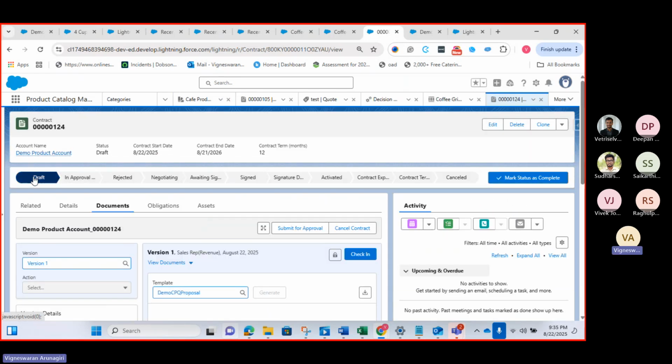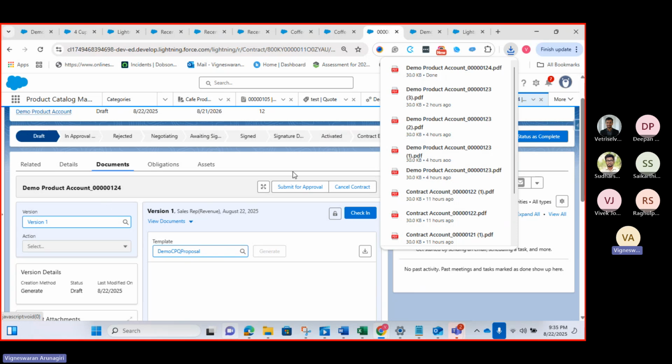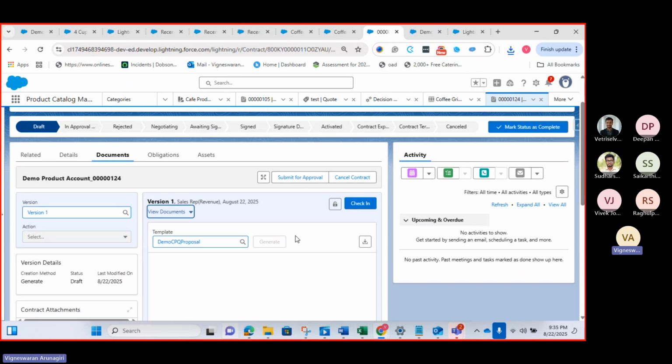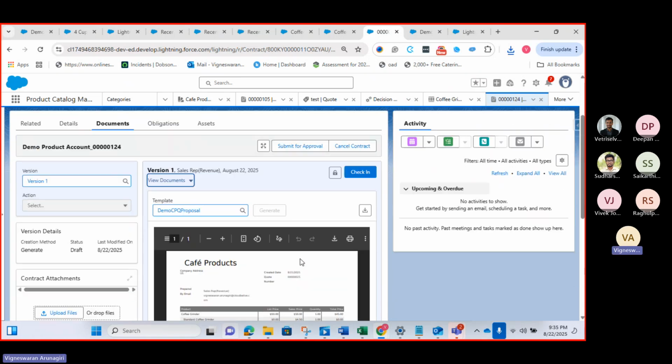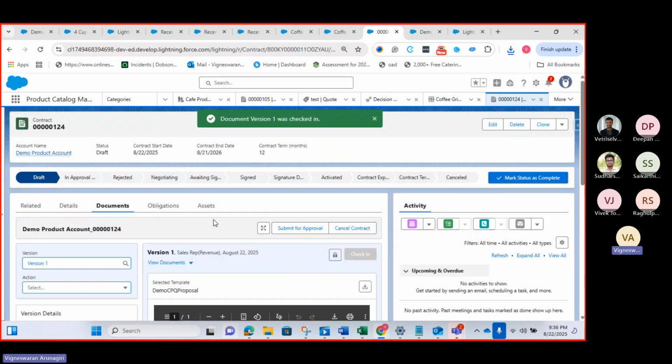So this is the contract status process. Based on the features, the status can be updated automatically. Now I'll show you the generated contract. See our generated contract for the line items. Once you generate the contract, you can simply check it in.